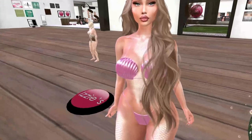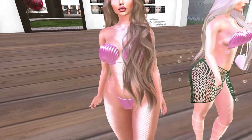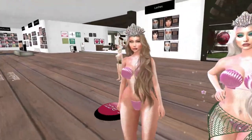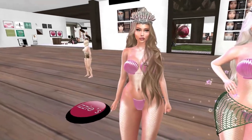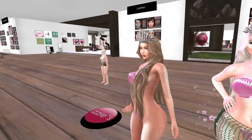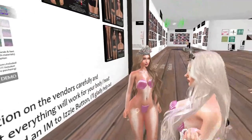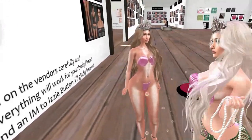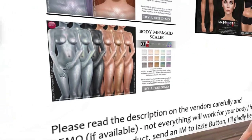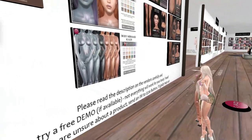Ooh. Oh, this is so sexy. Yes. With your body sparkles. Wow. That's so cute. So did you use the makeup or no? I just put the scales on the face. I didn't do the makeup. Okay. Yeah, because I don't know. It didn't look right to me. Feel you. Yeah, it just didn't look right. I love it. That's so cute. Yeah, I love this. I found this. I was like, this is perfect. You can do darker colors, but I feel like on a lighter skin tone, they don't look as good. So, but there's an option.